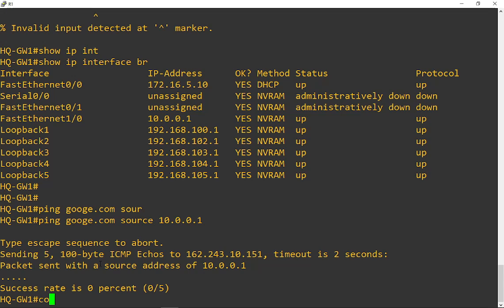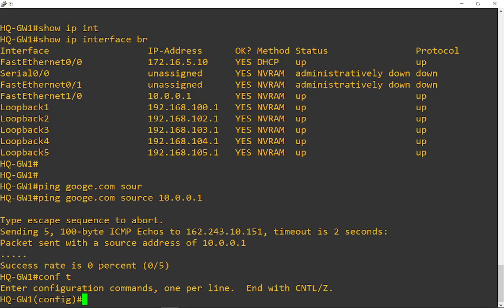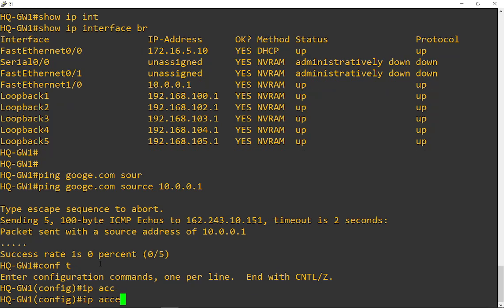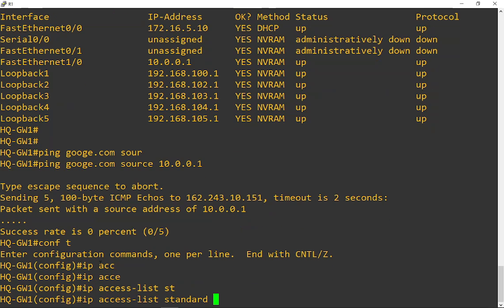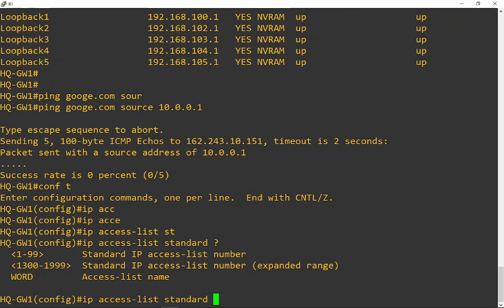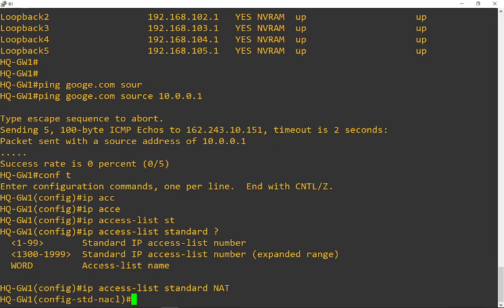So the first thing I like to do is configure my access list first. So IP access list. You can use a standard list. You need to use your help menu. I like to name mine. Just a side note, make sure you stick with your case sensitivity so you know what it is. Typically, I set mine to all capitals because it's easier for me to glance at and see that that's what it is. So I'm just going to create that as NAT.